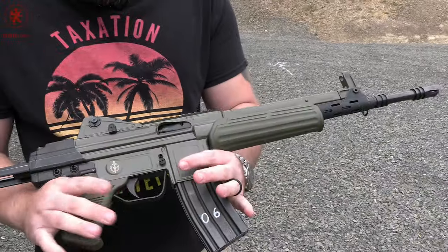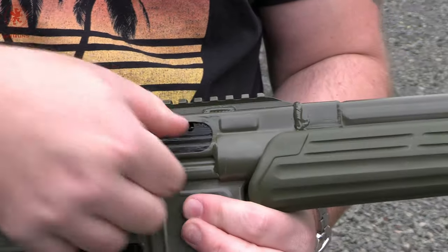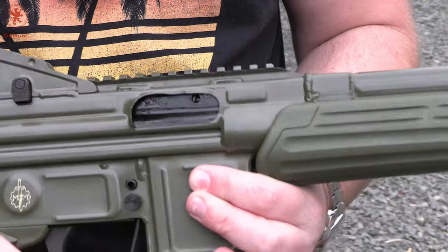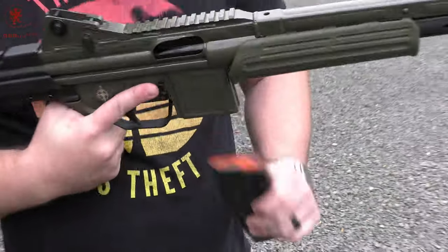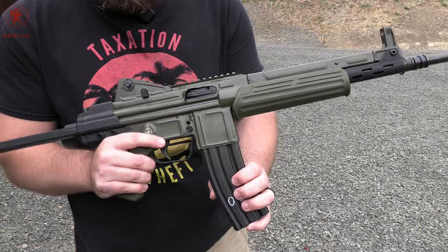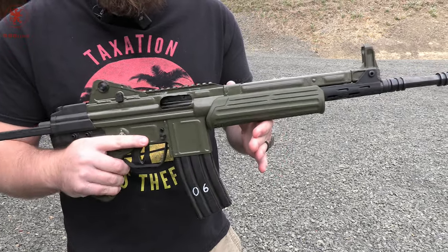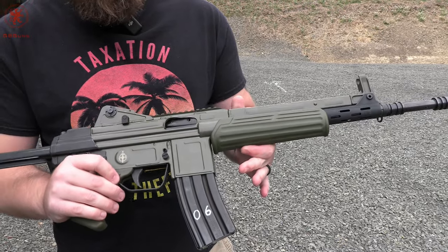There's no paddle magazine release like on other HKs, so you have a really long reach to the magazine release button up front — for some people that might be easier, but for me that's asking a lot. The ejection port is noticeably small — small enough that you can't fully fit a loaded cartridge through it. However, if you do have a live round in the chamber to get out, it can still hinge its way out, though that has led to some issues. STANAG magazines work — they usually come with Duramags; Lancer mags also work, but Magpul mags do not, as they're not perfectly STANAG-spec. GI aluminum or steel mags work well.